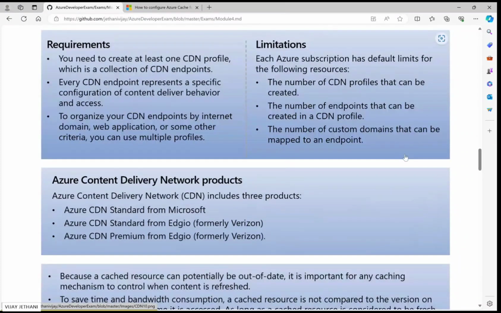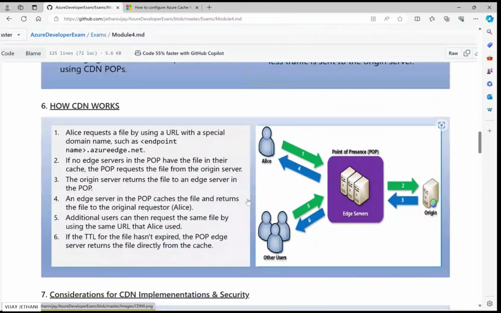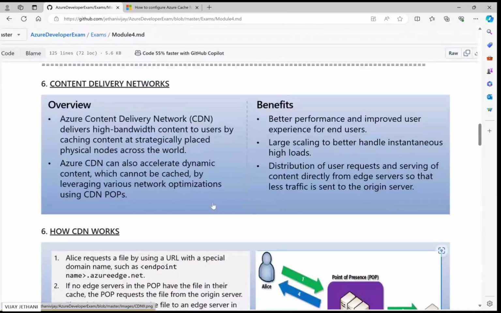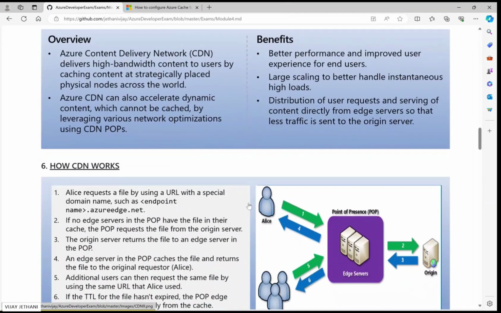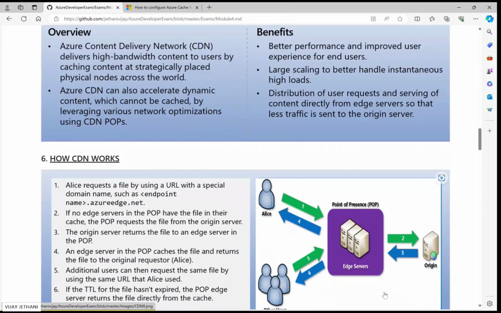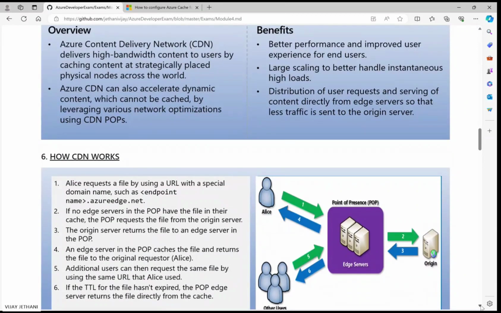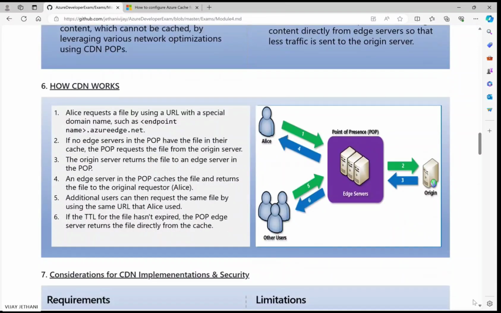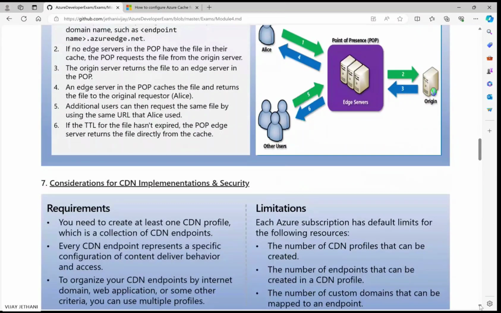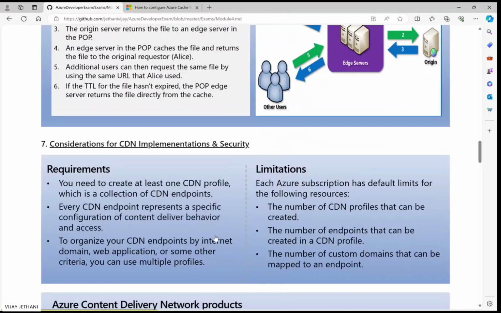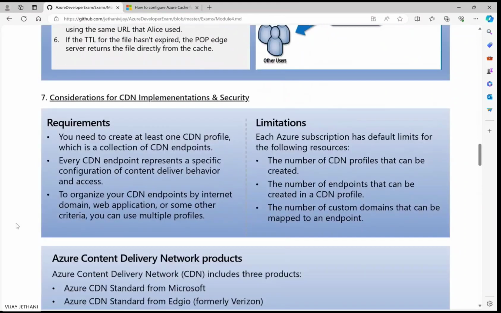So remember, in short, for this particular topic, you should only know how it is different from a Redis cache, when to use them, and finally how to create a CDN profile and the endpoints within it to serve that content out of the CDN. This is the bare minimum you have to remember, and there is nothing more here from a developer configuration aspect which you have to remember.